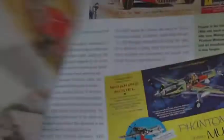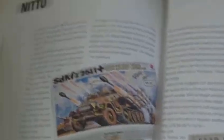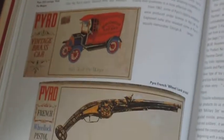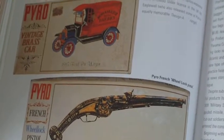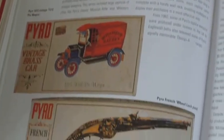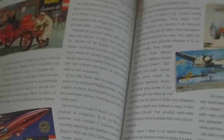Monogram — the book spends a lot of time on Monogram stuff. Nitto — never did any of those. Pyro — I can remember in the 1980s buying a lot of ships like the Mayflower and the Santa Maria by Pyro; that's what I remember about them. Renwall. Revel — never been impressed by Revel because what I find is the polythene plastic soldiers are very badly molded and they don't look anything like the box art, so I've never really been impressed by Revel.